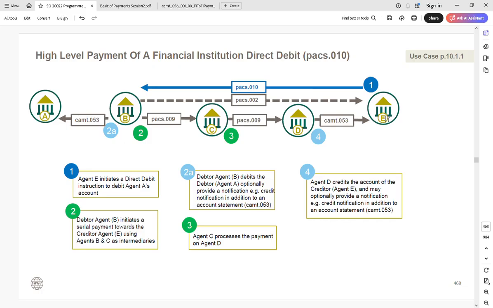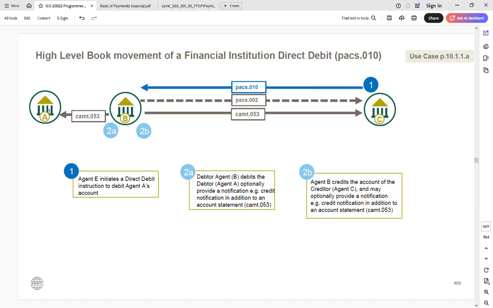The above part is a request. It does not contain the settlement part or reconciliation part. That's why a market infrastructure is not required on the above part. It will be sent directly from E to A. It's just a request sent along with the payment, and it may also contain the intermediary agent, depending on how big the chain is.